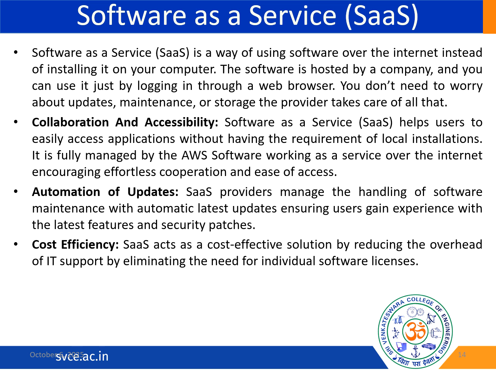Moving on to the collaboration and accessibility of SaaS systems, it enables seamless access to applications from any device with internet connectivity, and it also promotes effortless collaboration without the need for local installations. Next, we consider automated updates, where providers handle software maintenance and deliver automatic updates, ensuring users always benefit from the latest features, performance improvements, and security patches.